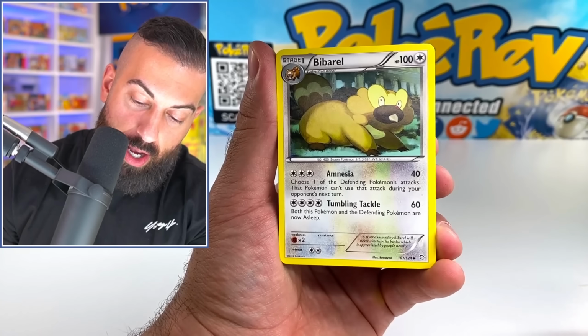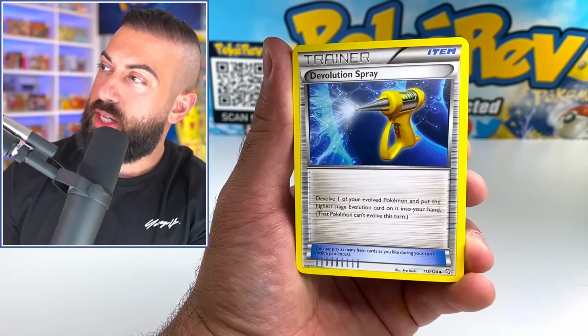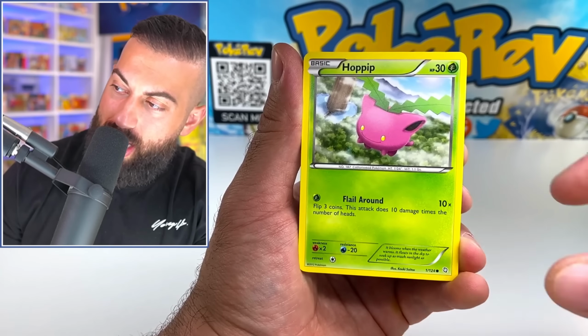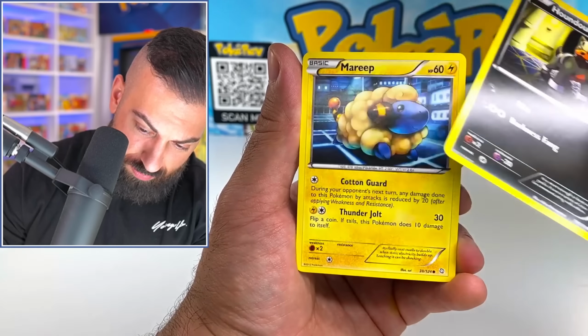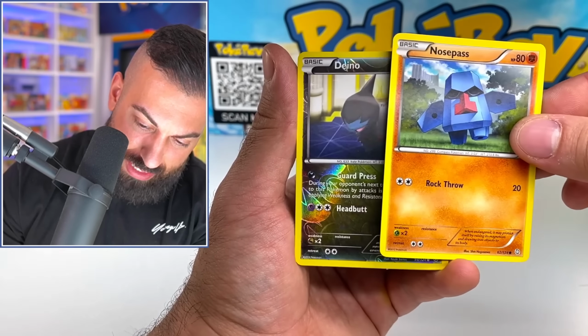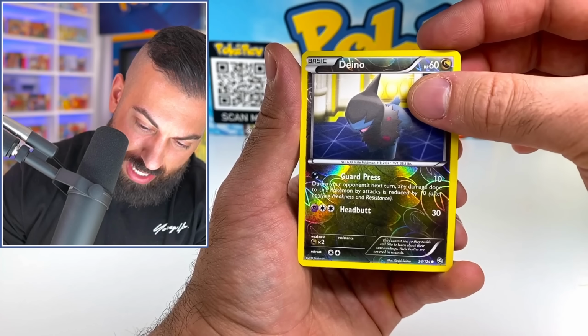Come on. The barrel, help us out here. Tumbling Tackle. De-Evolution Spray is back. Wailmer, come on. We got Hoppip. Houndour. Mareep. Come on, Nose Pass. Help us out. Somebody help us out here. All right, here's our reverse. We got to follow up something.